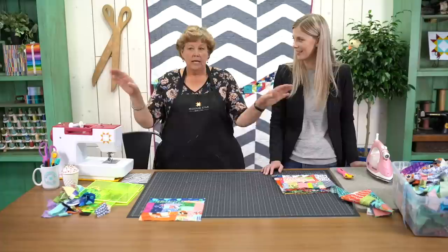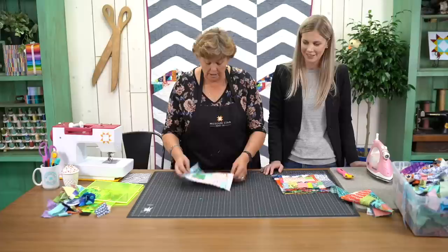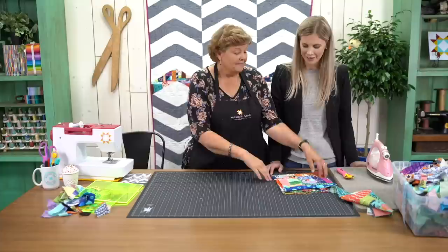Nobody has ever opened up my quilt to look inside to see which way I ironed. Thank heaven. So I don't die over the ironing thing. That is just one of those things I choose to let go. We are all about finished is better than perfect. I mean it.